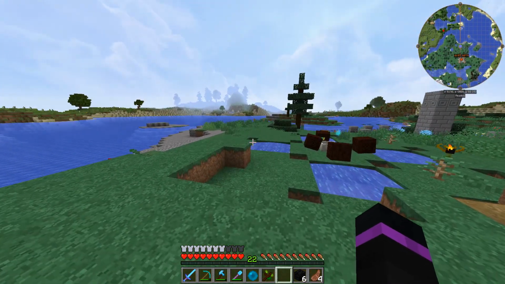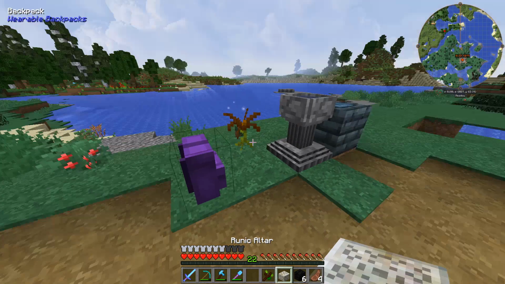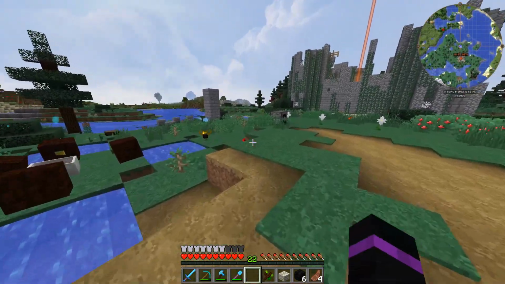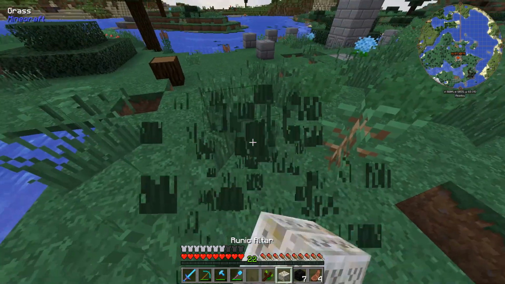Let's see here. So we need to make a runic altar. I think it's just as simple as doing this, and then a pearl on the bottom. Oh, there it goes, right there. Runic altar, great stuff. And I think it does take some mana power to function while you're making runes and stuff.